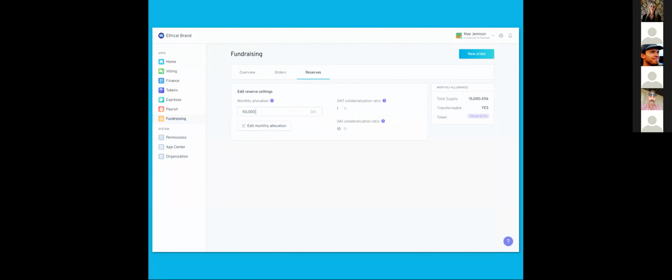And then the last screen, which is more relevant to the project itself, is where you can edit the tap settings. There are some restrictions built into the contracts to prevent you from increasing the tap dramatically. There's a percentage that it can change per month, at least increasing, so that the project can't immediately increase the tap and completely empty out the collateral in the bonding curve.